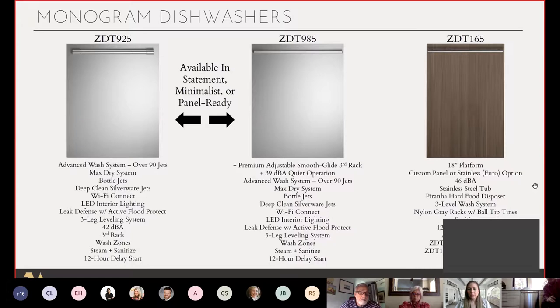You can see some of the differences between the 925 unit and the 985 unit. There's not a whole lot of differences. Important to note that the 925 unit is the one that's available with our standard rebate package. So that's included in the rebate package. The 985 is the upgrade. So when you upgrade, you still get full credit for that other system. You just pay the difference. But the differences in performance, like I said, are not great, which is good to know for your customers.